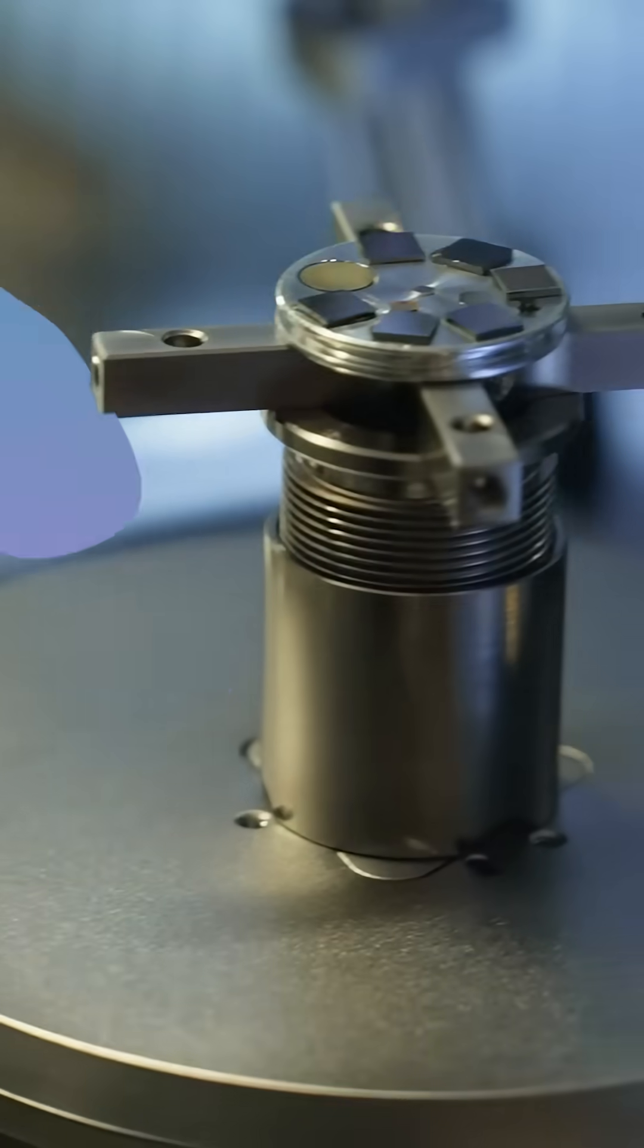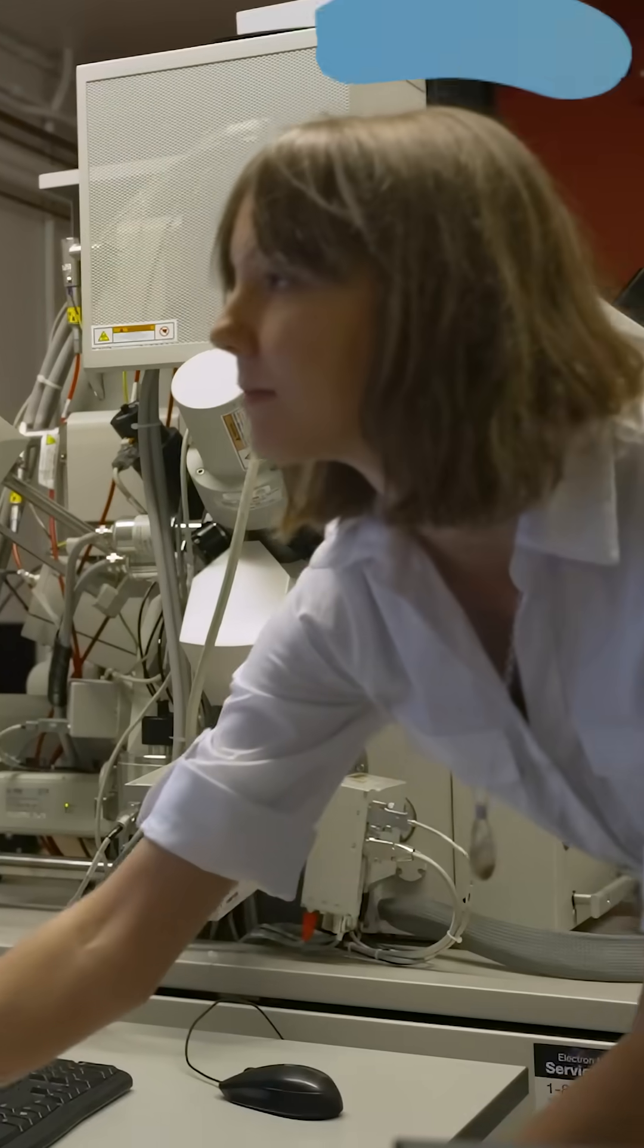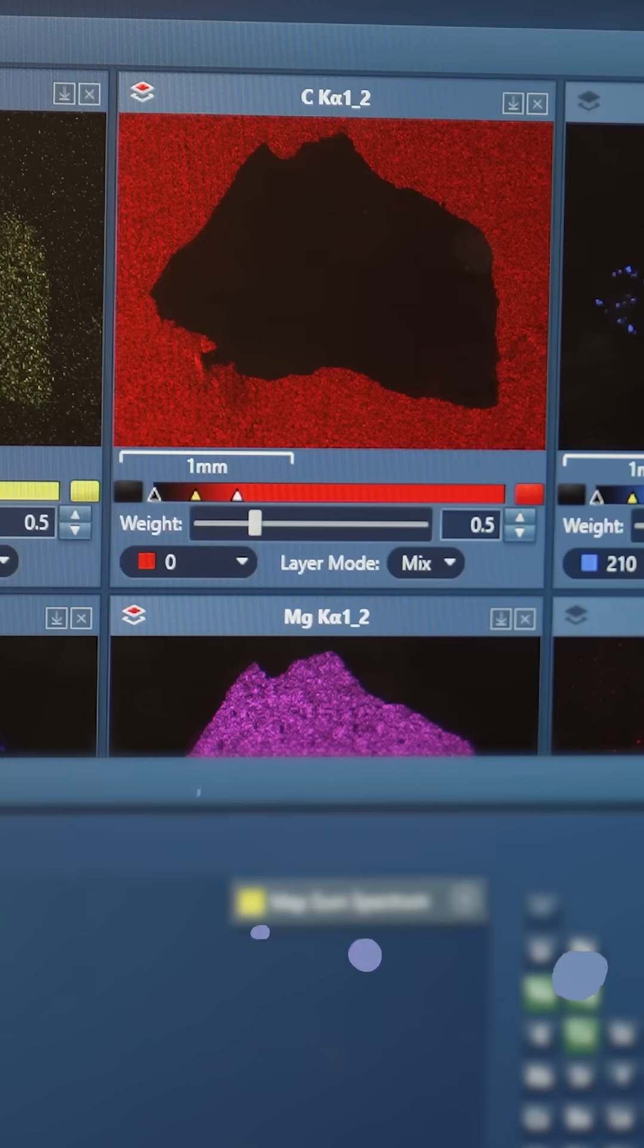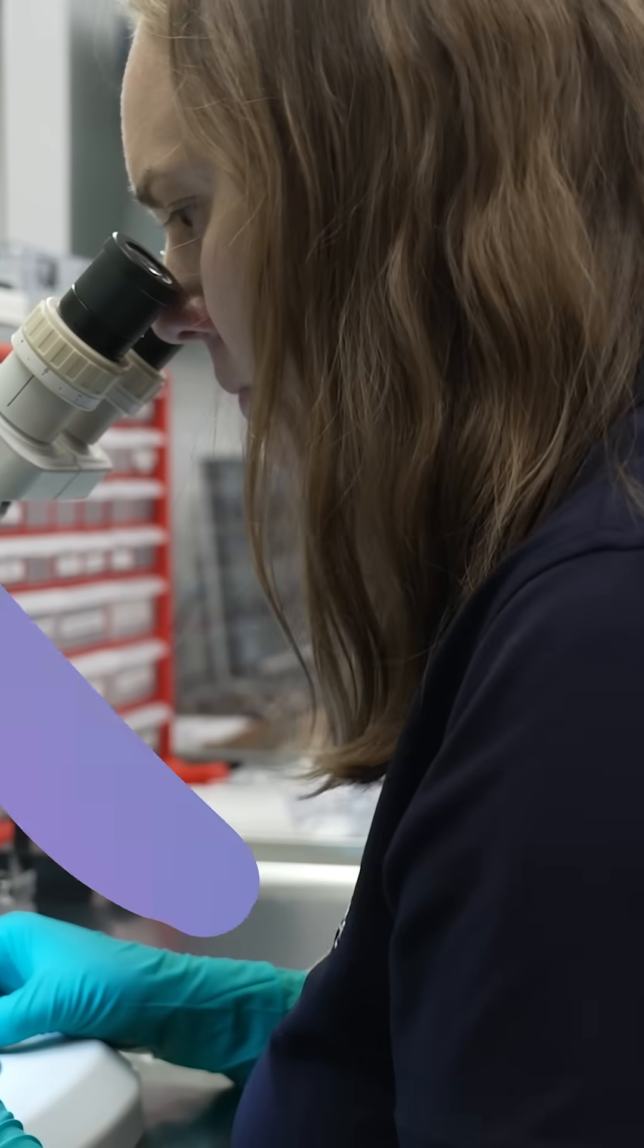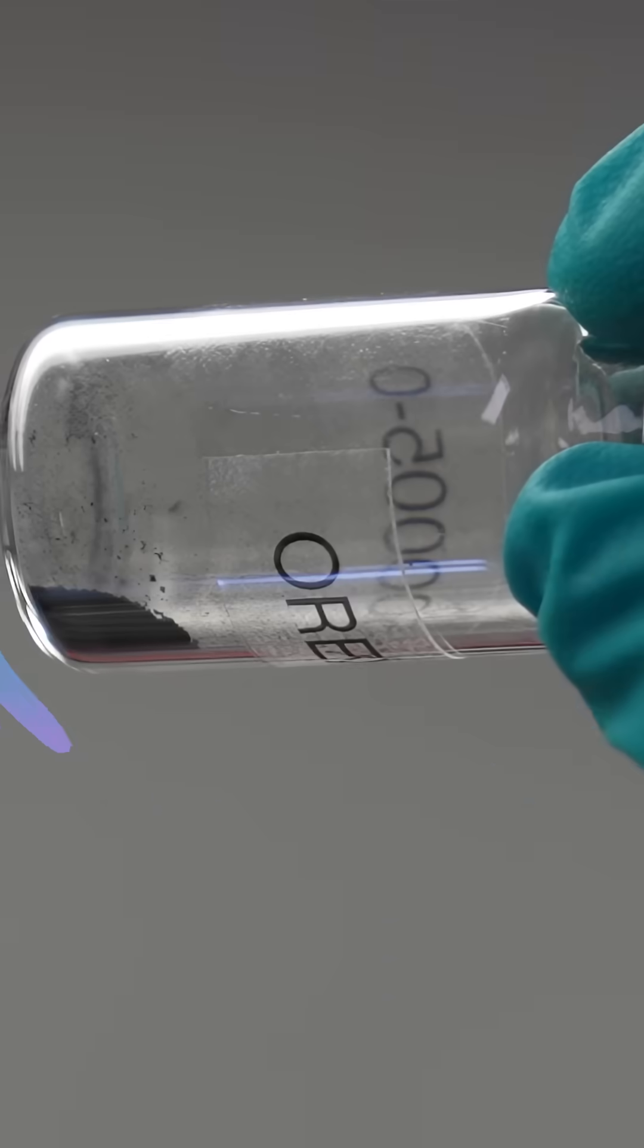So in the laboratory, we're able to look at the sample in really great detail and try and see those ingredients that we were looking for, those things that combined potentially to form life on Earth. And so we can see what exactly is in the sample that way. This will take us one step closer to unlocking where the ingredients for life on Earth may have come from.